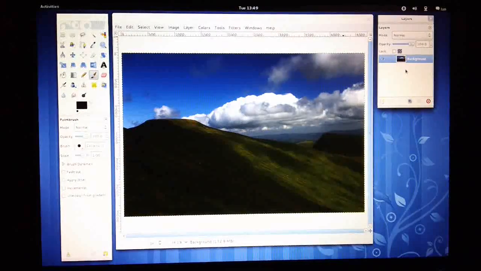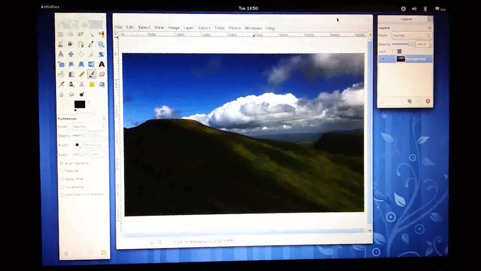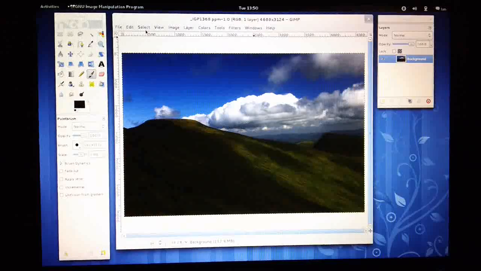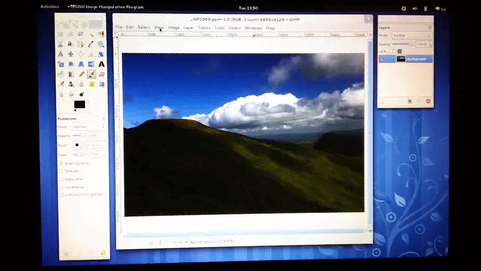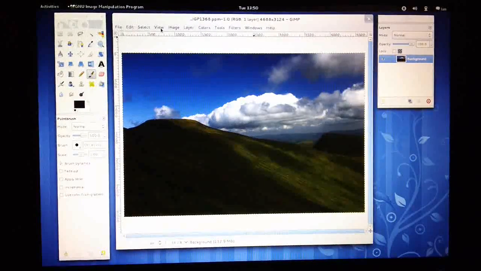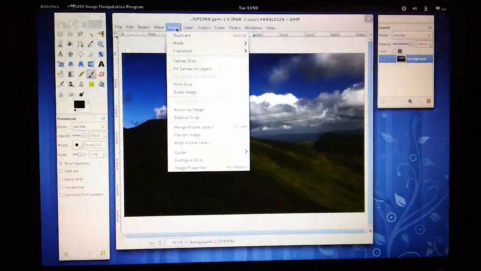So for those of you not familiar with layers, you can create multiple layers in your photo while you're working on it, and then you can choose to flatten it back into a single layer at the end once you've finished manipulating it. Okay, I don't intend to go through every possible facility that GIMP has, because GIMP has an awful lot. I would say in power it's very comparable to Adobe Photoshop Elements. Don't expect it to be as powerful as a full Photoshop CS5 or whatever version they're up to these days, but it's good enough for any amateur use.